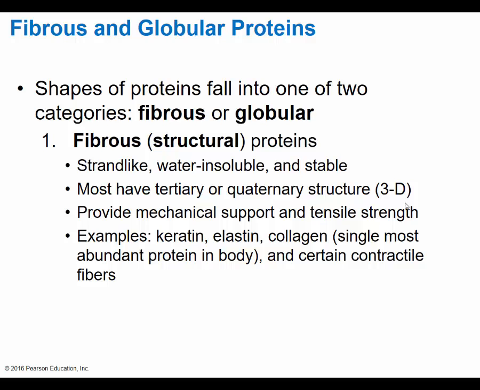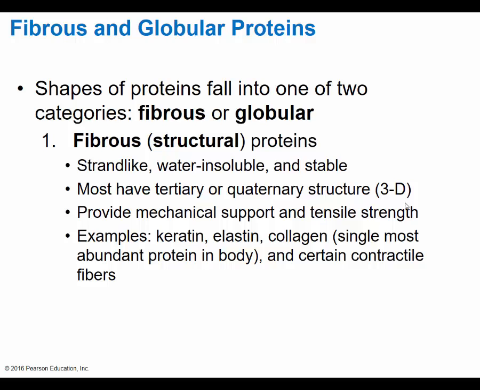So fibrous proteins are those that, like I say, give structure to the body. We talked about keratin in the skin, waterproofs the skin, gives you that waxy layer. Elastin gives flexibility to our connective tissues, allows them to bounce back when they're stretched. Collagen is the most abundant structural protein in the body. Like I said, we find it in a lot of our connective tissues in the skin. We find it in ligaments and tendons. We find it in bone.